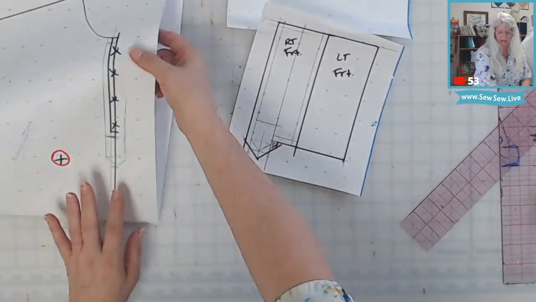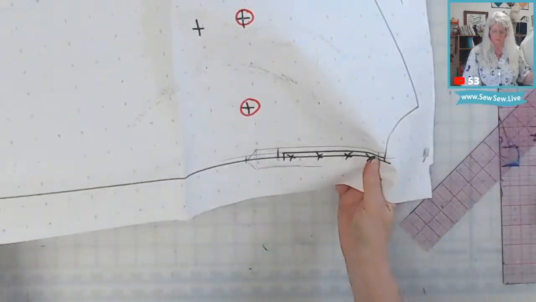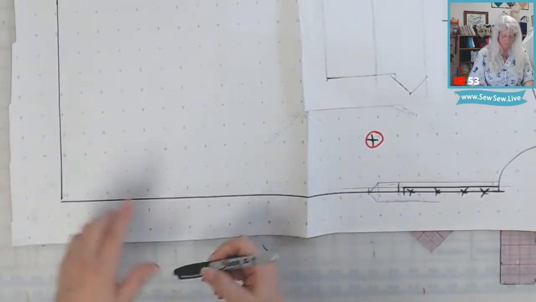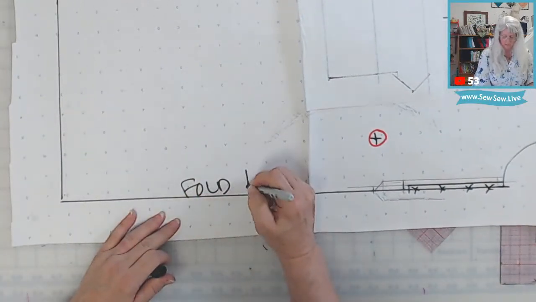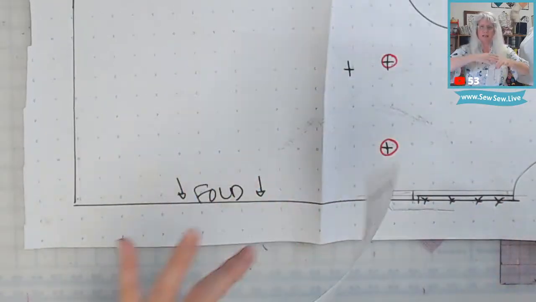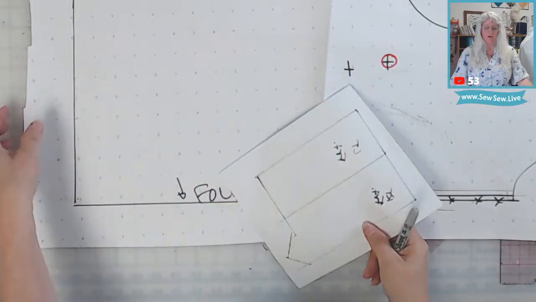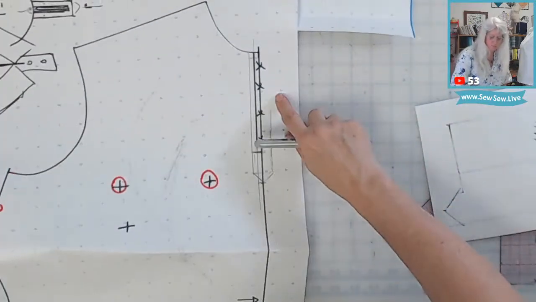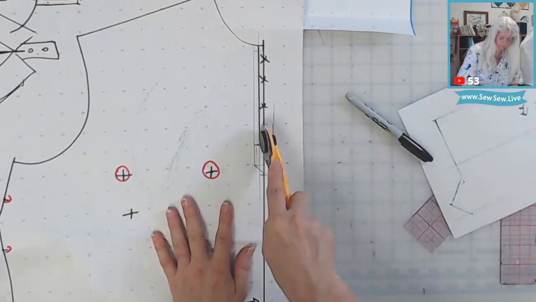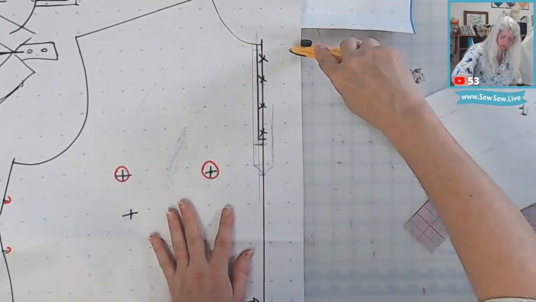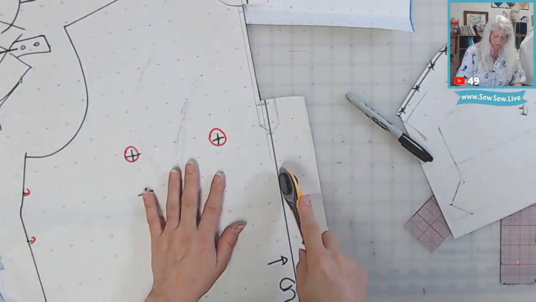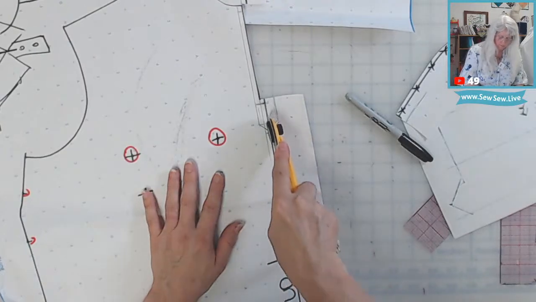So then when we cut this pattern piece out, you're going to put the lower part here on the fold. And this is a really good example of why I like cutting this particular pattern piece out on the unfolded piece of paper. It'll be a lot more accurate because we need to trim away this little placket right here when we go to cut it out, right? So our pattern piece really looks like this.